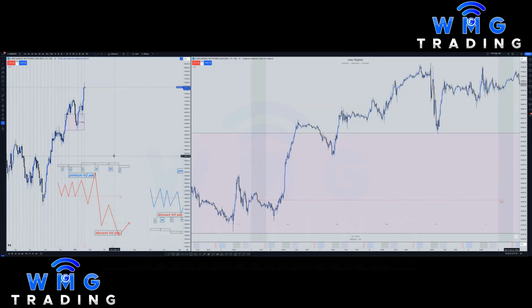The higher time frame is where big money's at. They're not on the 5-minute time frame, they're on the big time frames. So where's the big draws on liquidity? Well, most of the time they're going to be on the higher time frame, majority of the time. Sometimes they just play games and chop back and forth, but who the hell wants to trade that anyway? Right? Like, come on. You want large range moves? You frame them from the higher time frame.